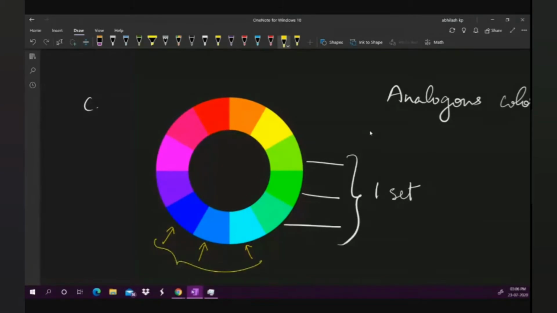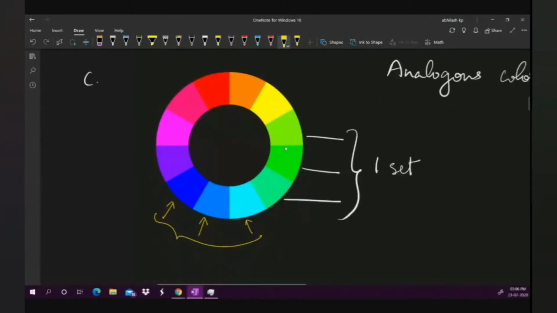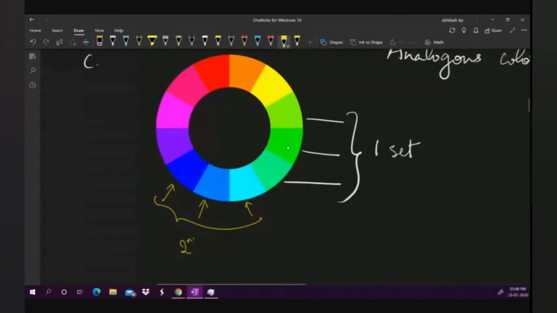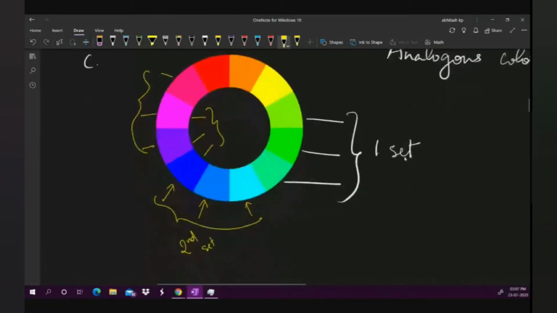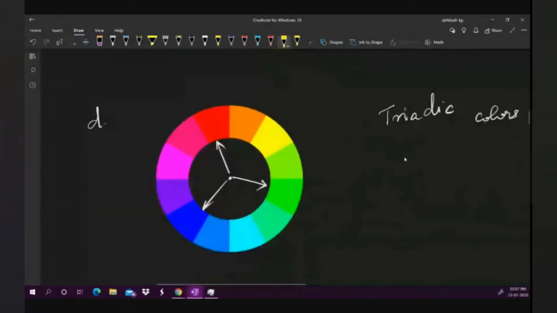These three colors would be the second set in the analogous colors. Similarly, you can take 1, 2, 3 to be the third set. You can also select these three to form one set. In this way, you can make multiple sets of colors, and a set of three colors is called analogous color.